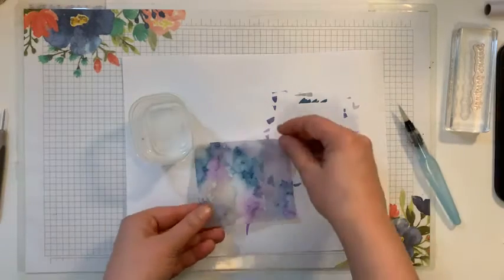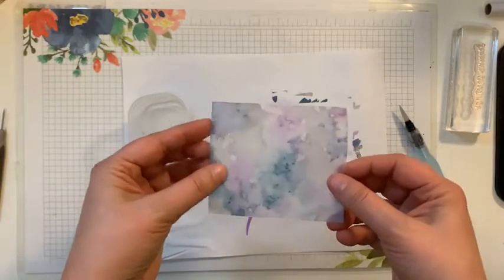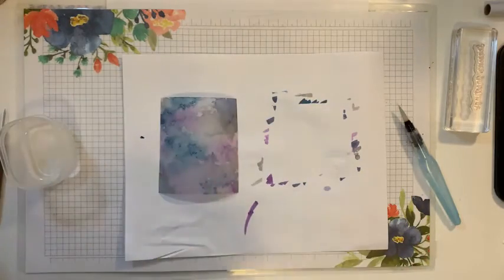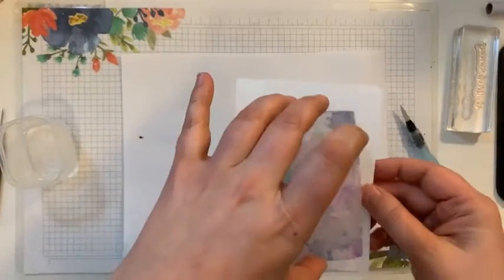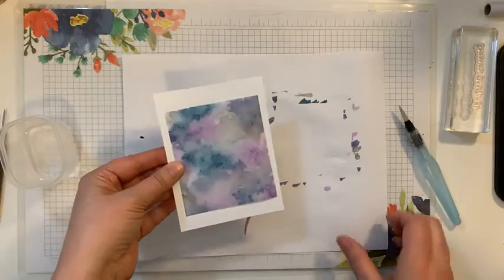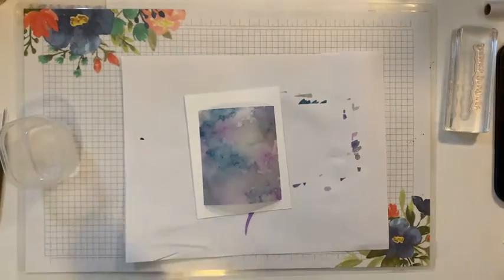And that's it. So it's dry now. With the alcohol, it dries really quick. And then you've got this neat, I'll move that away from here. I'll actually put a piece of white cardstock back behind there so that you guys can see what that looks like. So it's really pretty. I think it's really pretty anyway, how it pools around like that. Okay, so now we can get on with making the card.